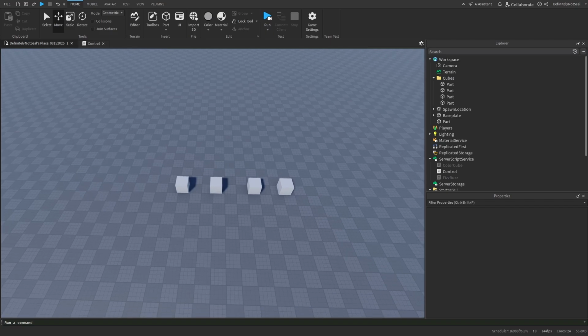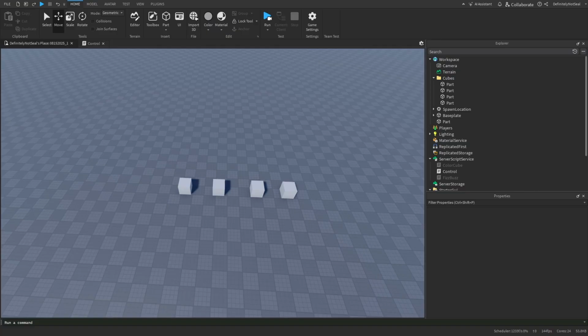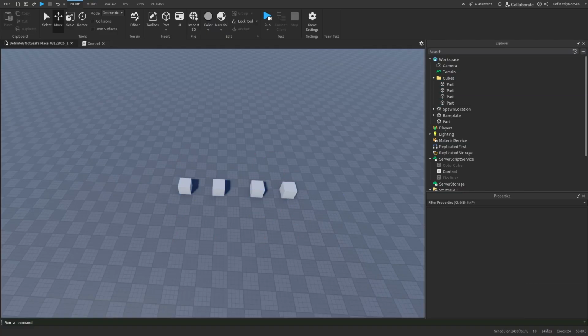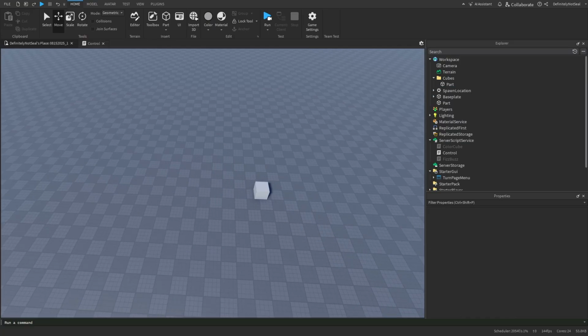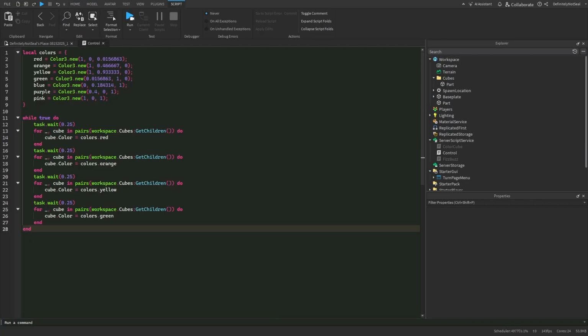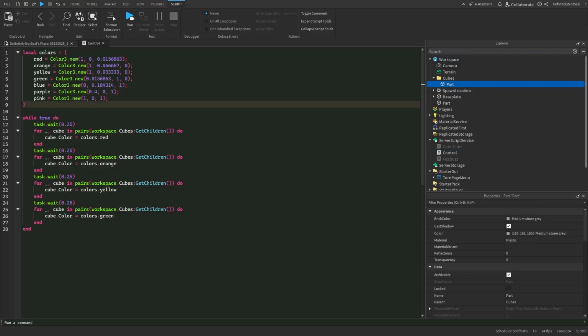The more cubes we have, the more the game is going to start to lag. It'll actually get to the point where either the script will crash from performance timeout, or we'll actually start seeing them change color in a row, not simultaneously. So, what can we do to fix this problem? Well, we already started a little bit with sticking it in a folder and just using a script instead of specifically typing script.Parent. What I'm talking about is the principle of abstraction.